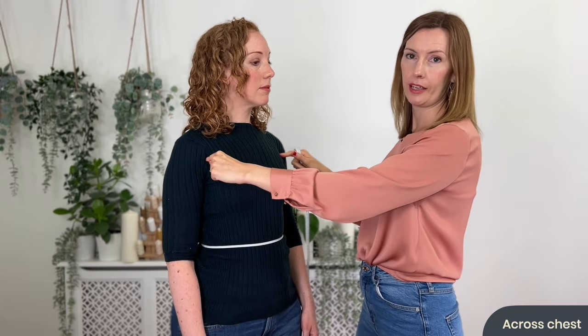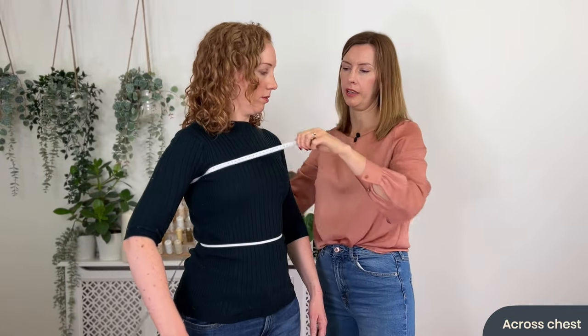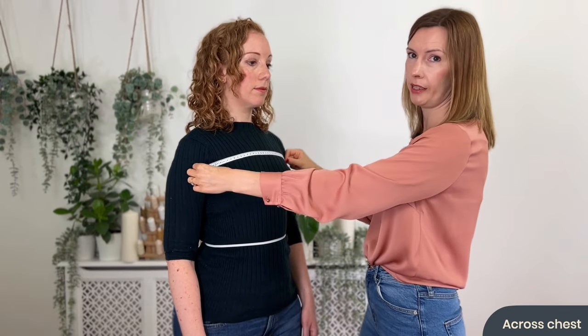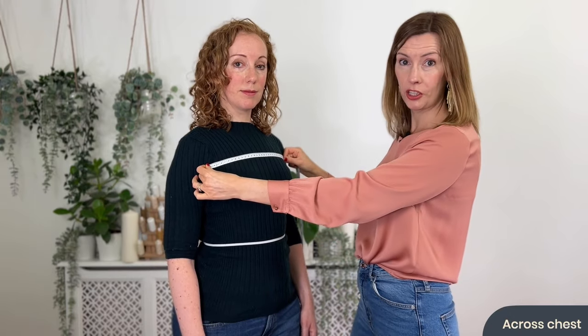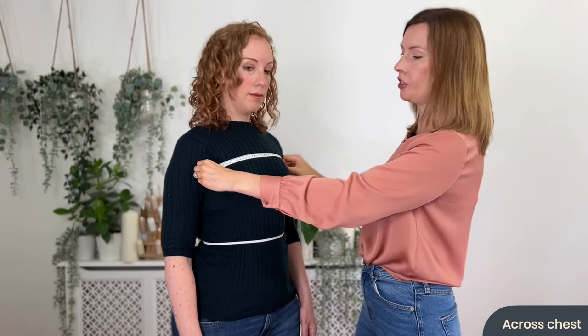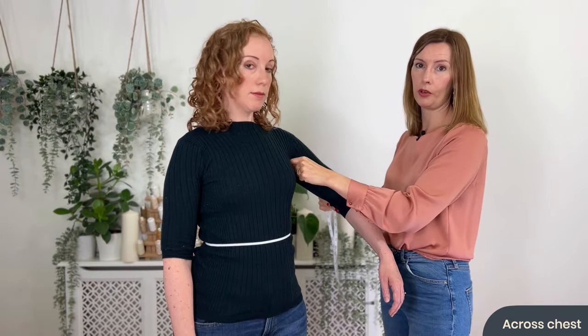The next measurement we want to do is across our chest at this point. Now this is not a circumference one. We're not going to be wrapping the tape measure all the way around her like we did with the bust. We literally just want to pop the tape measure across her body at this point. Now then, this is the across chest, and we're going from just underneath the armpit to just underneath the armpit at that point. So it's where the arm meets the body at this point here.